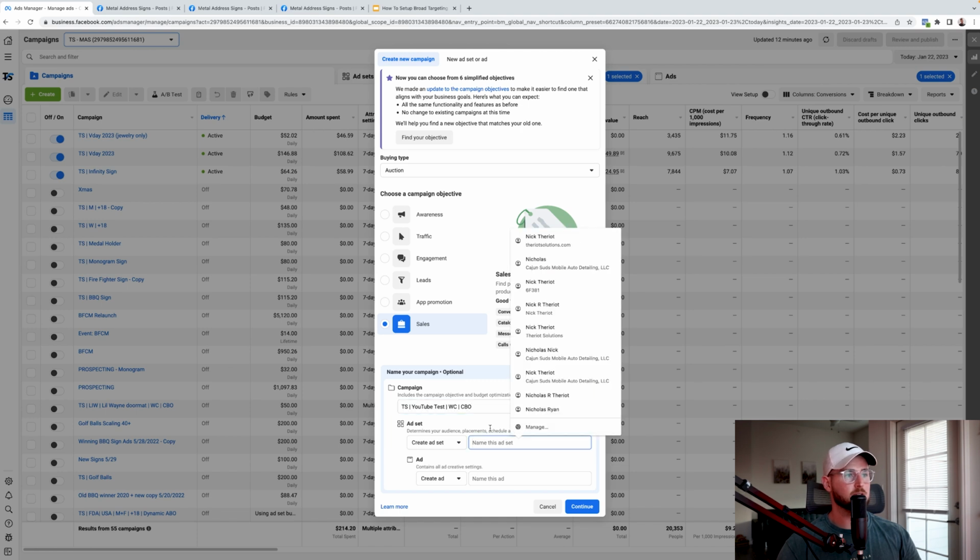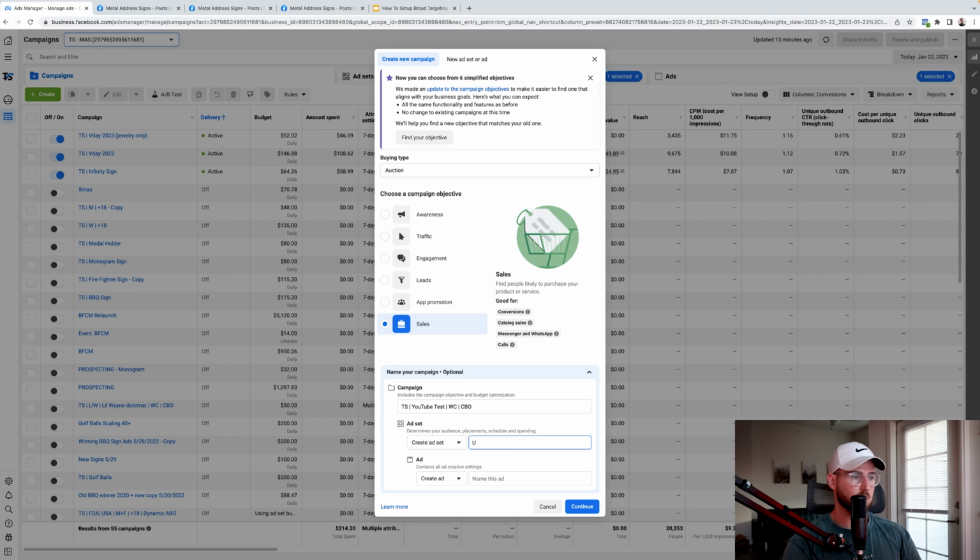And then our ad set, we're going to call our ad set, let's do USA, or hold up, this is our main ad set. So I'm going to say main 01. The reason why I put 01 is because after 50 ads in your main ad set, you no longer can add any new ads. So I have to create like a main 02. Okay. And then I'm going to call this USA because I'm targeting USA.